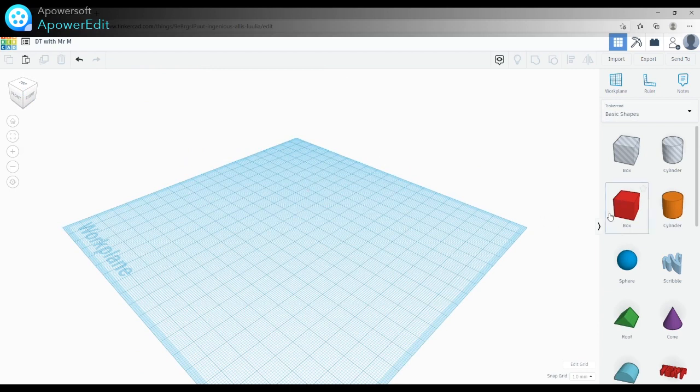Okay, then we go over to our basic shapes, and you have got two presets at the top here which are holes, and again I will come back to that a little bit later in this lesson. But then you have got various different shapes. And we're just going to start with a box shape, and you click on it and it selects it and allows you to position your shape anywhere on that work plane. Now at the moment all I can do is position my shape on the blue work plane. Can't move it up or down at the moment, I can just position it on my work plane.